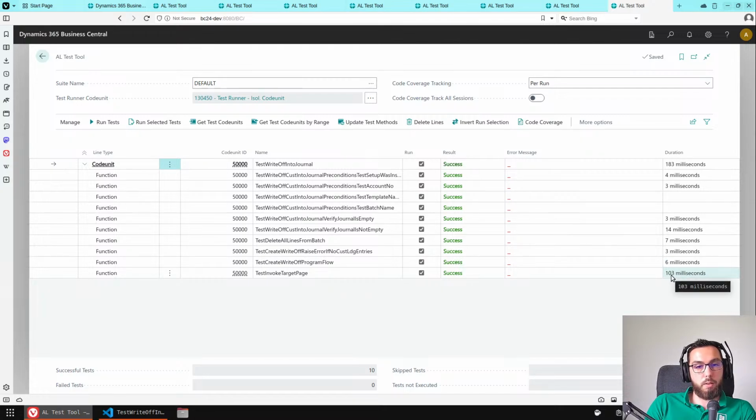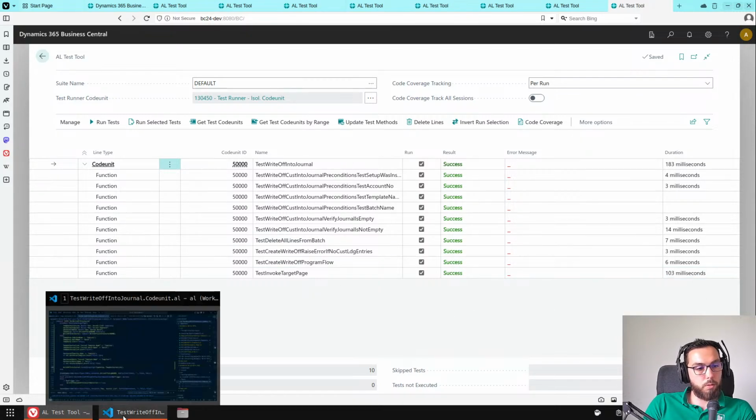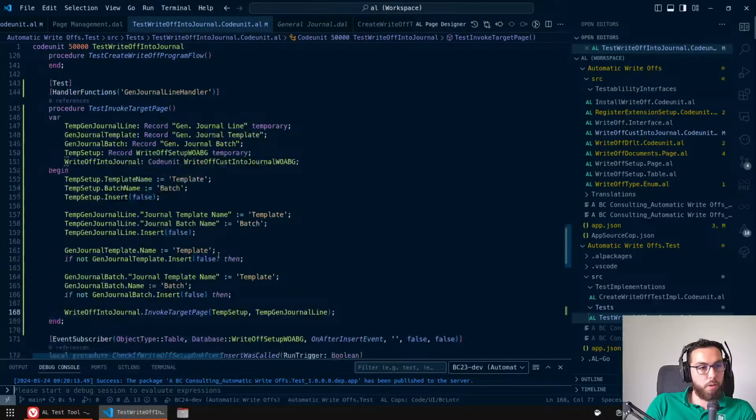That's partly because I need to do database interactions and because of the test page. UI pages are really slow compared to code only, like plain code units, no test page code. That's a huge difference. But as I explained before, I really want to test that just to be sure that the logic inside that page management code unit doesn't change too much and break my logic in the future, possibly.